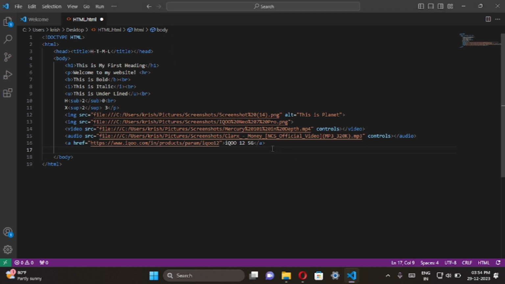First, let's create an unordered list. To create an unordered list, open angular bracket and UL, which represents the unordered list, and space, type. Type is one of the attributes, equal to double inverted comma. Give whatever you want.